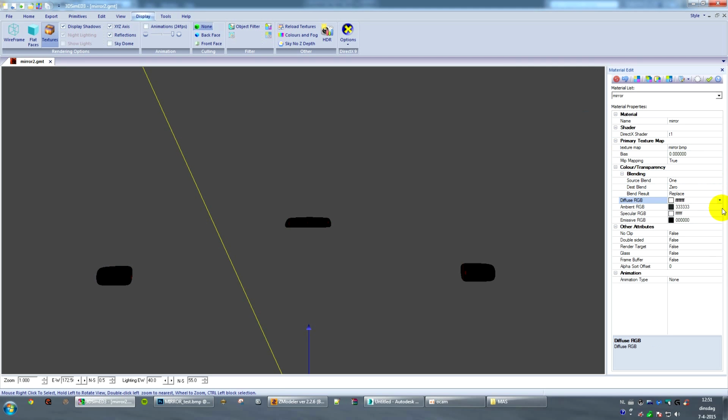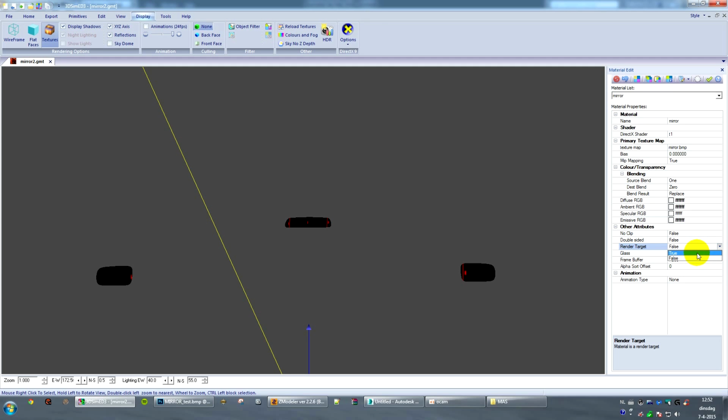Diffuse, make it white. Ambient white, and emissive RGB white. This gives you a clear view of your mirror. See, some of the mirrors are dark because some of these things are put in on black or gray or whatever. So make sure it's all white, so you have a clear view as a mirror.